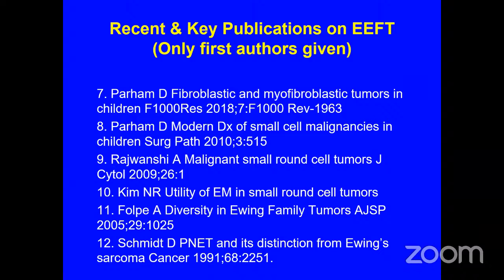Thank you, Dr. Joshi. There is another question. Is there any relation between clear cell sarcoma and BCOR-related Ewing sarcoma if it is in the kidney? Well, Ewing sarcoma in the kidney is completely different from clear cell sarcoma of the kidney. There is no relationship between those two. The only thing I can point out is that Ewing sarcoma of the kidney occurs more often in adults rather than in children, although it can be seen in children too. And clear cell sarcoma of the kidney is virtually confined to the pediatric age group. But histologically, IHC-wise, and from the point of view of molecular genetics, they are completely different tumors.